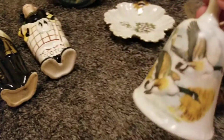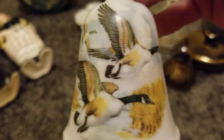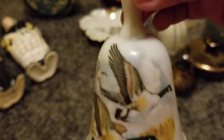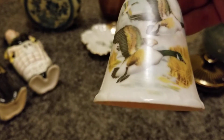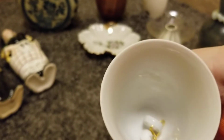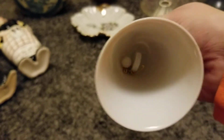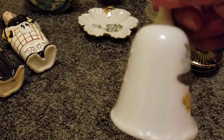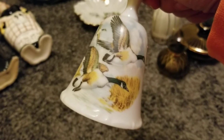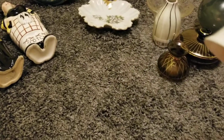Oh, this little bell. I love this bell. Look at these geese. Look at that. Isn't that pretty? It's so pretty. And listen to the sound. It's not a clinky clunk sound, it's a really pretty sound. There's no stickers in it, and I can't see any markings in it. That's just from the tag. I've got to finish taking that off of there. But I just thought that was really pretty, and I loved the sound of it. So I picked that up.